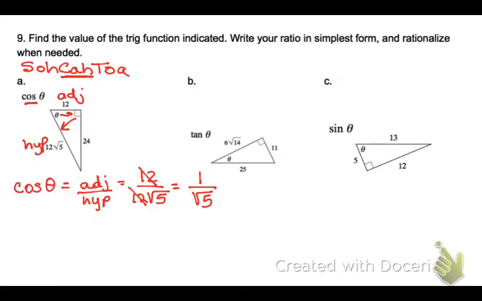Okay, so just like we talked about, we're going to take the radical in the bottom, and we're going to make a 1 out of it. So we're going to put a radical on top of the radical, and we're going to end up with 1 times the square root of 5. So square root of 5 over 5 times the square root, the square root of 5 squared is equal to 5. And that's my answer. I can't do anything more with that. I have a whole number on the bottom, which is fine. I have a radical on the top. That's fine. I'm done. Can't do anything else with it. Okay.